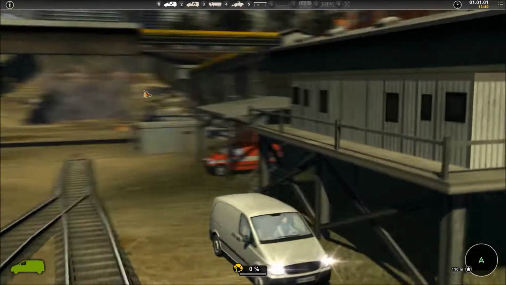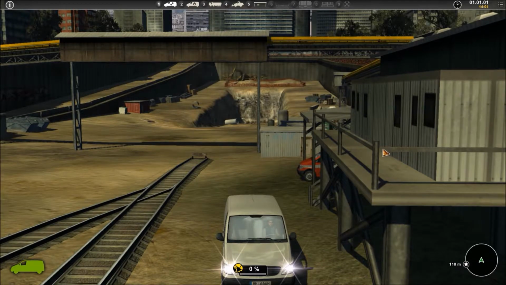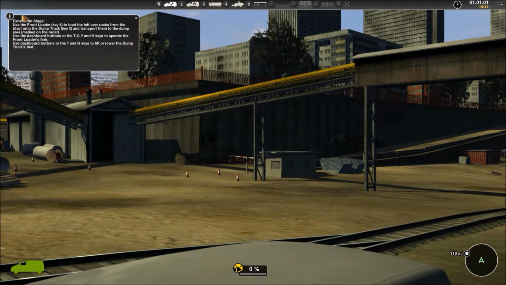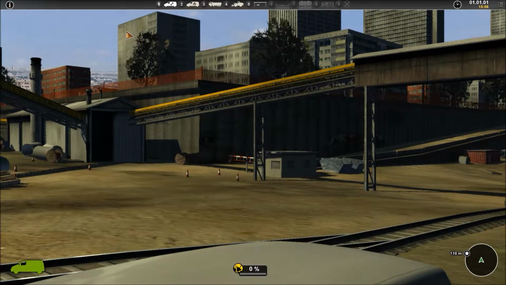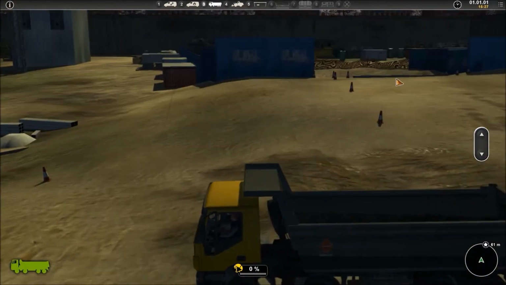Particle physics. Now what do we do? Oh, look. Bouncy. Let's see. What do I do now? Excavation stage. Use the front loader, key 4, to load the leftover rocks from the blast onto the dump truck, key 3. Okay, so let's get Mr. 3 over there. Which way? This way.